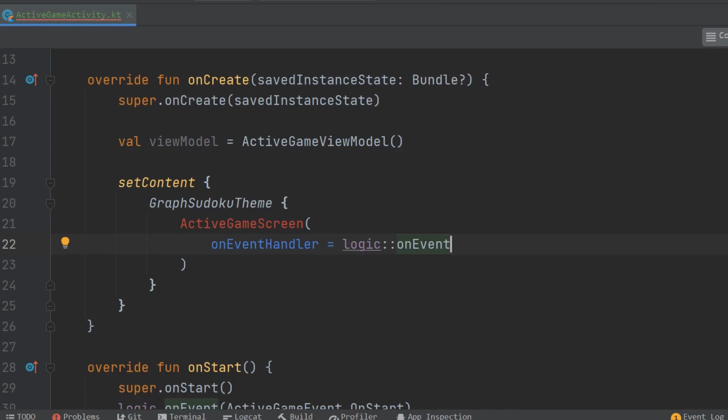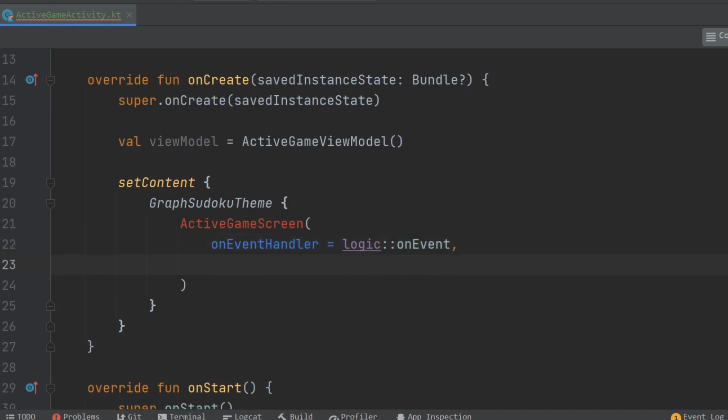Now, if you've never seen a function reference, I believe it's called, basically what we're doing here is we are pointing to the on-event function of the logic class. This really is a function reference, so hopefully you can understand what I'm talking about here. We'll also pass in the view model. Now, lastly, we actually need to build our logic class, so what we'll do is we will write that code in an extension function, but what we can do first is just write it here.